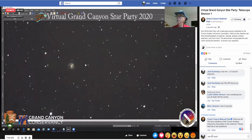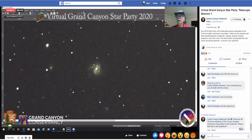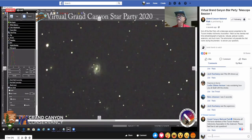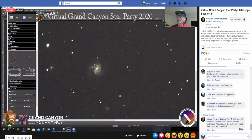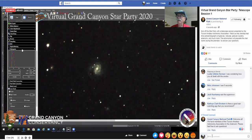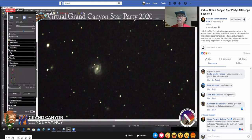and I'm going to zoom in on it a little bit, make it a little brighter or a little larger. And there's M61. Now I'm going to drag onto the screen so you can kind of get an idea. This is the processing software that I'm using to improve the image quality. For those of you who are technical, I'm bringing up the black level in the histogram so that the background will look a little darker. I already have the exposure at 5 seconds. I'll probably leave it at that point.